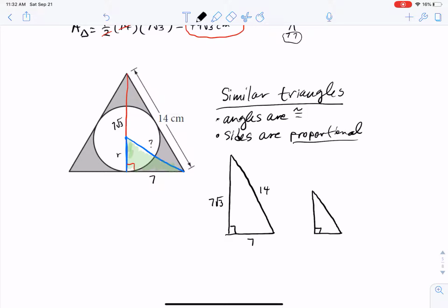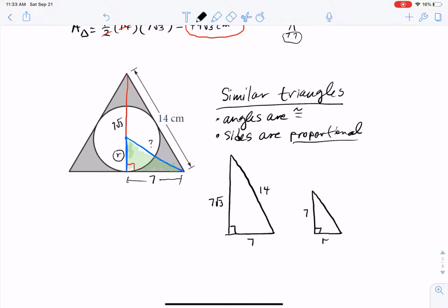Here we go. And now let's match up each of our pieces. The 7 that's down here in the bottom, this 7 is on the longer leg, which, whenever I rotate this thing around, is the vertical segment. So this one is 7. Okay, and now if I look at my r, which is the whole point of this whole thing, what I'm trying to find, it's on the shorter leg, which is down on the bottom down here. So let's put an r there.